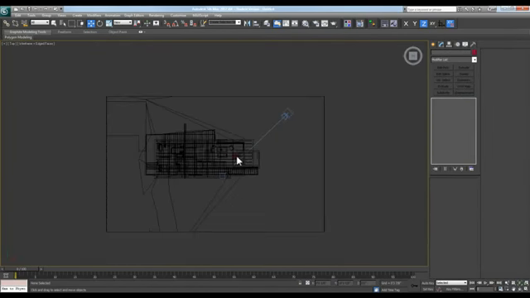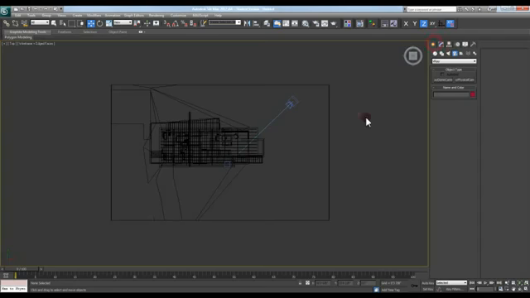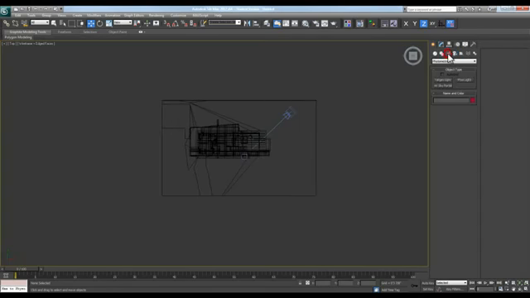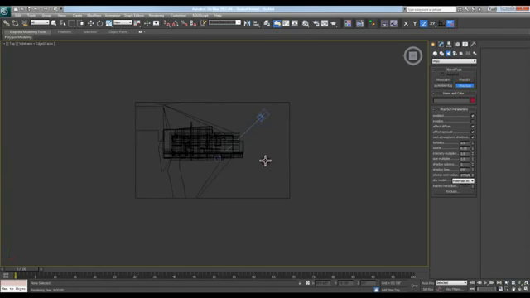Next thing I want to do is come in here and just drop in my sun, which again I'll switch on create light and switch it to Vray. I'm going to do Vray sun. For my purposes, we'll just say that north is on the left side over here, so we have east, south, and west. So I'll do my sun coming from this side over here.